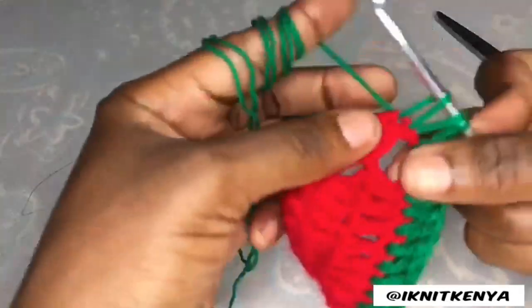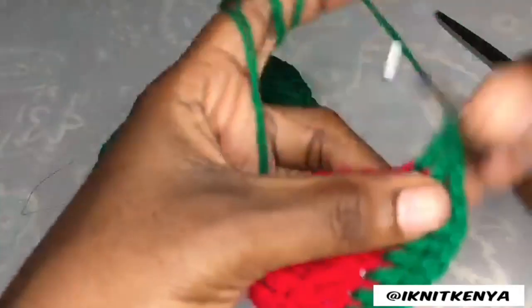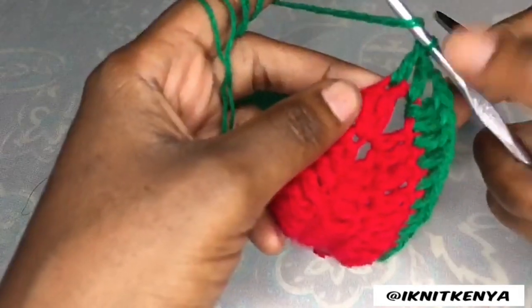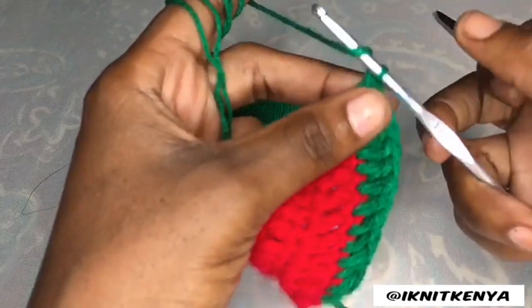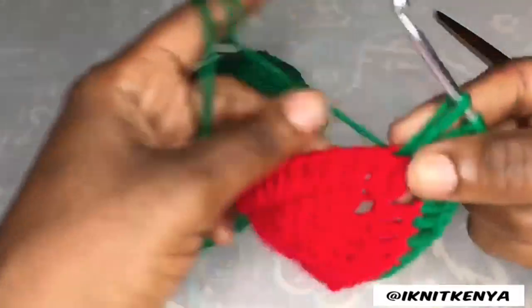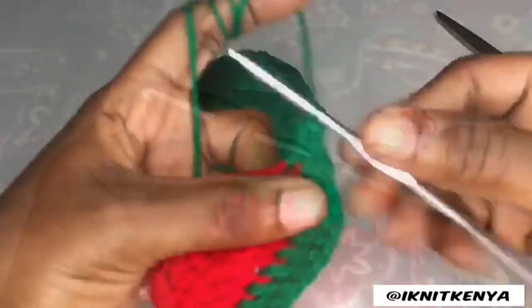So now we've worked with the double stitches all around the bra cap, but when we reached the top of the bra cap, we did one double stitch, chain two, another double stitch on the same hole, and then went back and did the same double stitches all around the bra cap up to the end.